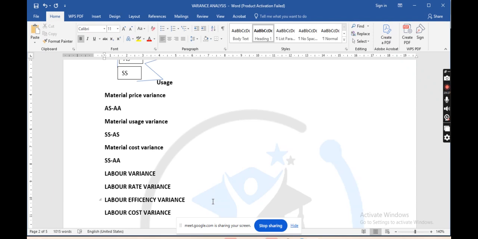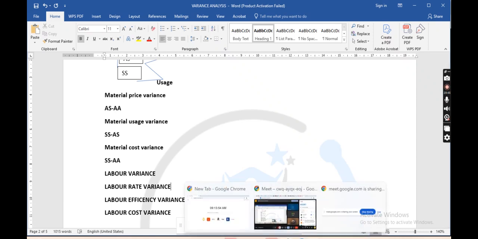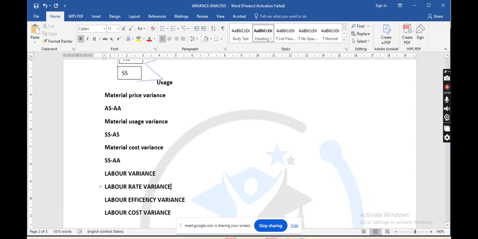Now, class, why do we have this? It's because of rate, you pay them per hour. Class, you also pay your labor per hour. Efficiency means that you need to compare, are they efficient in terms of production, in terms of hourly use. Now, you can only measure labor based on efficiency. You said work for 50 hours. How many hours did you work? So from there you can see, oh, is the labor efficient or not? Right? And your rate, you pay them per hour.